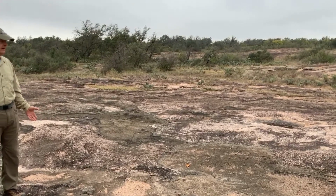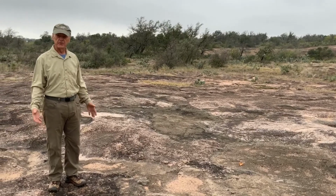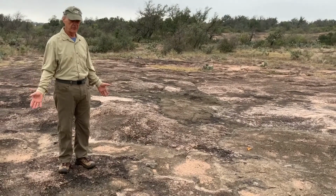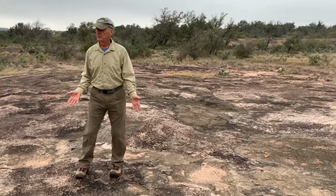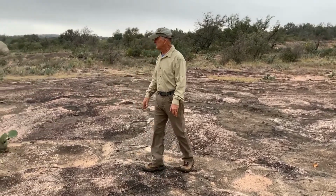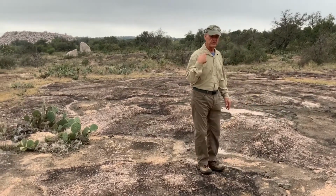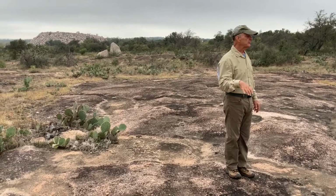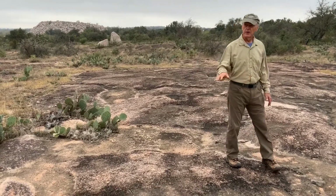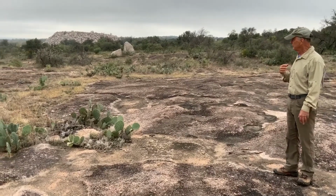The granite supports a different plant community than what you would typically find in Fredericksburg, Gillespie County. We don't have any cedar, for example, but we have plenty of prickly pear, as you can see. But in the presentation later, you'll see birds, probably eight or nine of them that I took pictures of right around here: meadowlarks and sparrows and the kestrel, things like that.